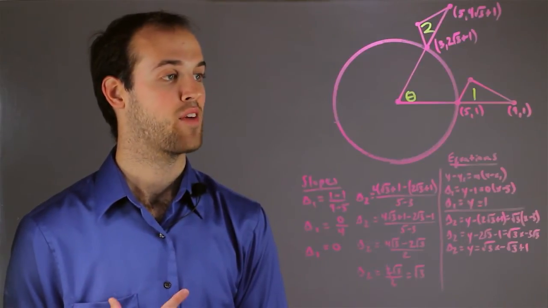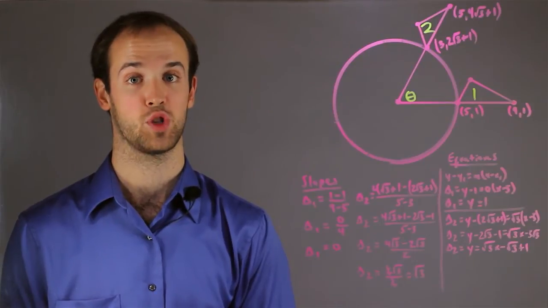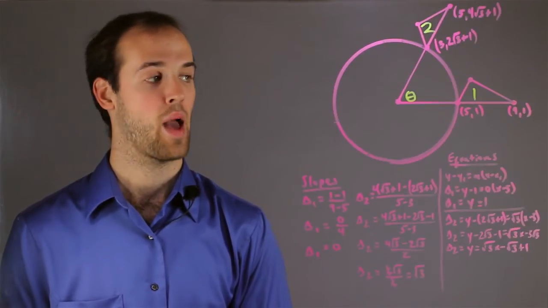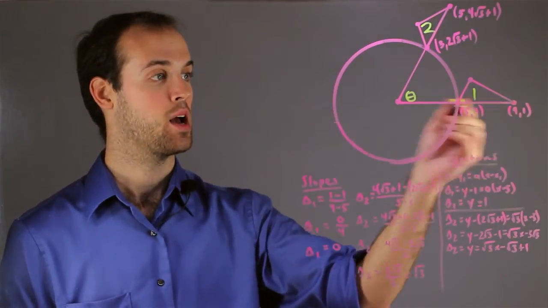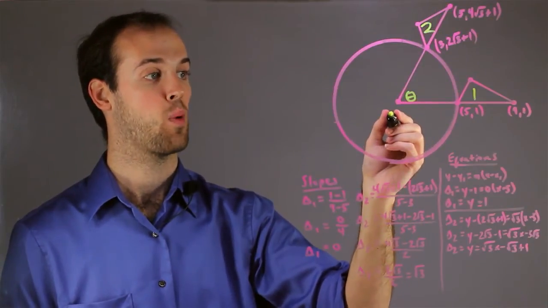The first step is to find out the center of this circle, which is the point about which this triangle is rotating. And the way I can do that is by extending both bases of both triangles and finding the point that they intersect.